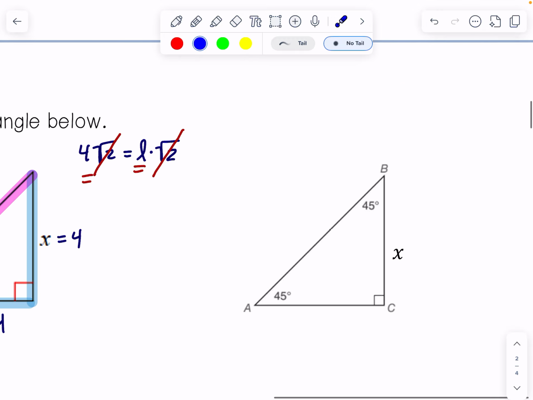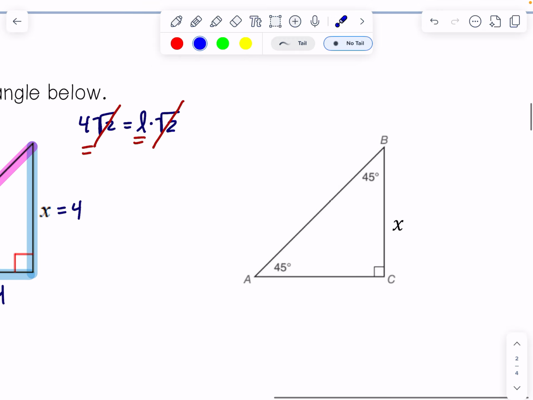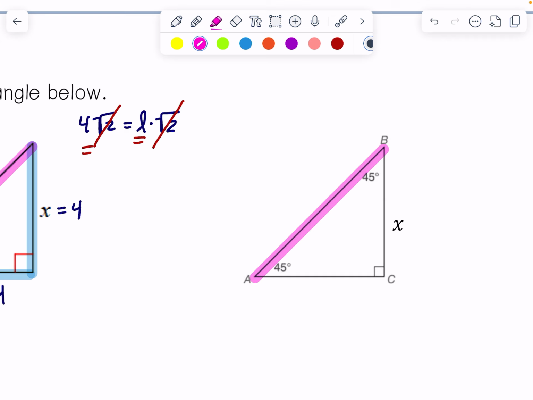We can now also move forward to what does this relationship look like with just variables, which we actually talked about in the last one. This is kind of that rule we keep seeing. So I'm going to identify where my hypotenuse is. I'm going to identify where my legs are and talk about the fact that if it's a 45-45-90, we know that this side is x, this side is also x. We take whatever that is and multiply it by the square root of 2 to get our remaining side.